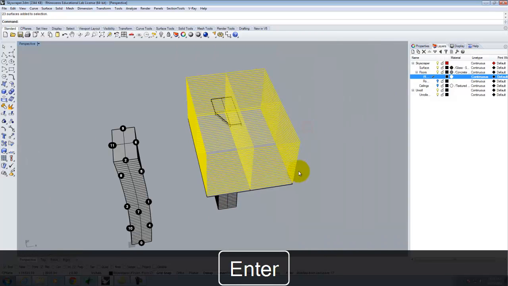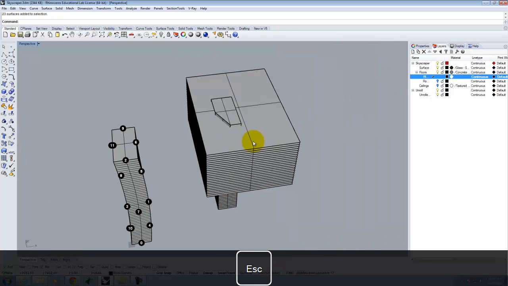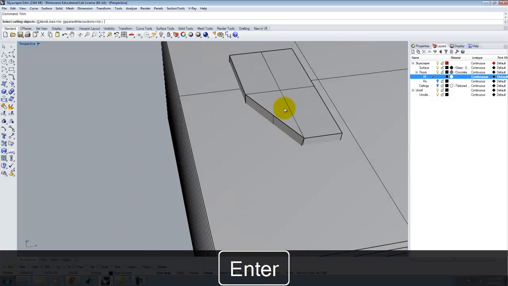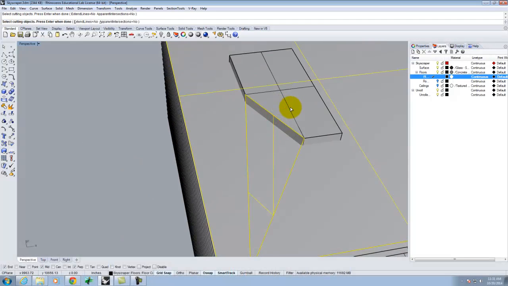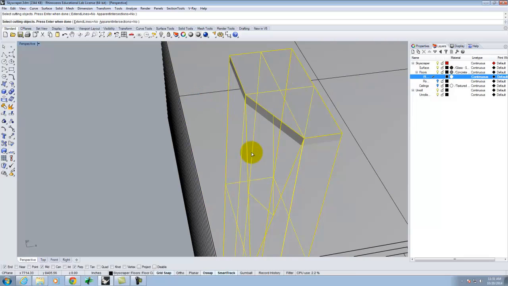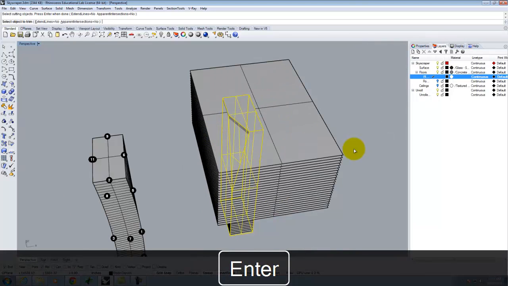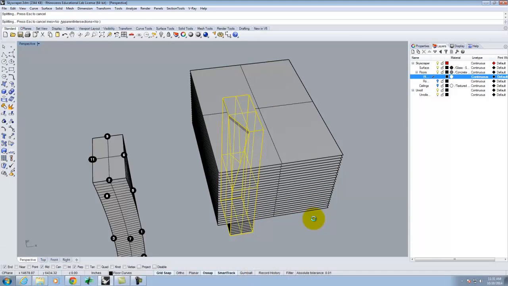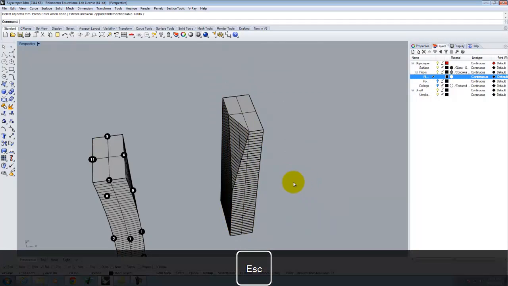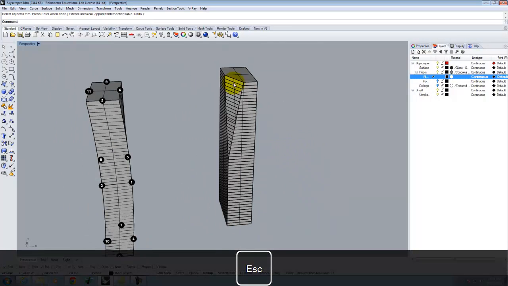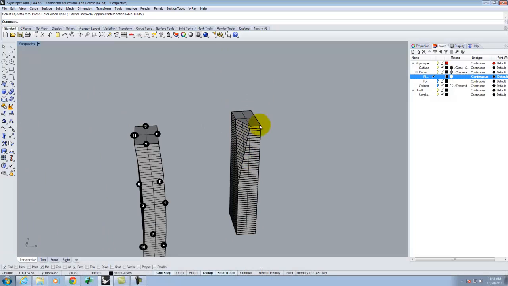One time. There we go. Okay, so sorry, quick recreation there. Let me do the unroll on this surface now.